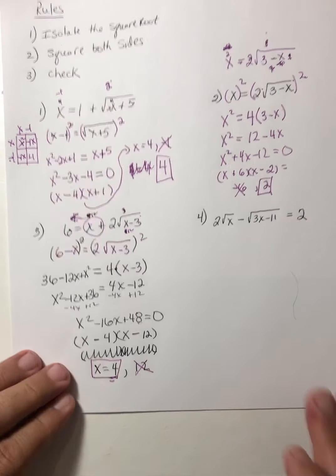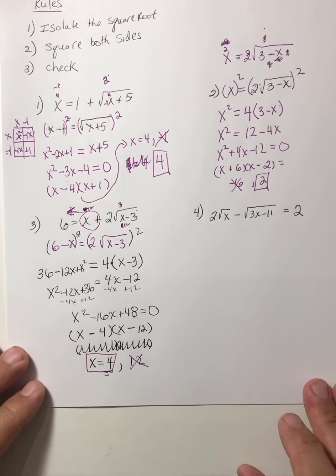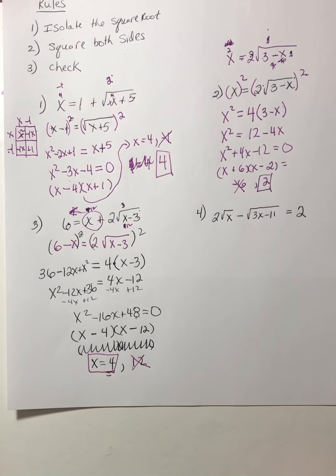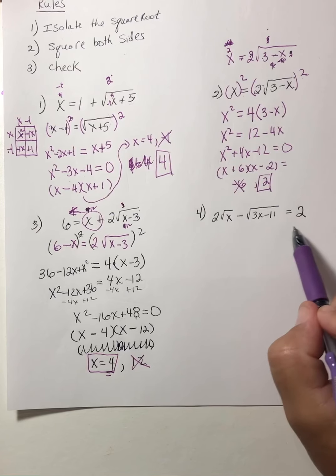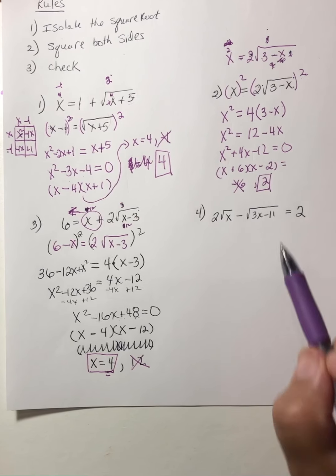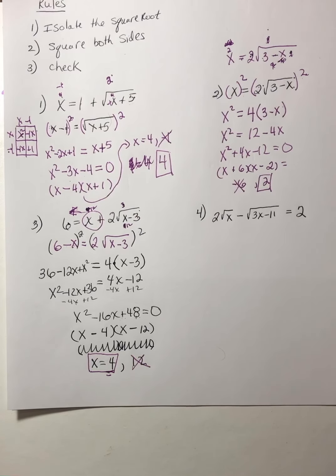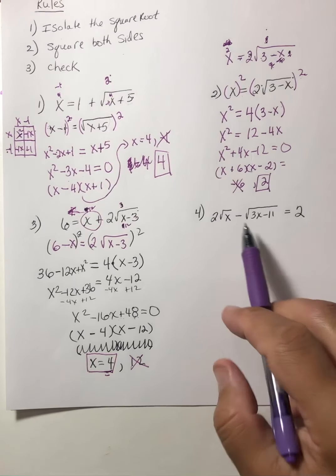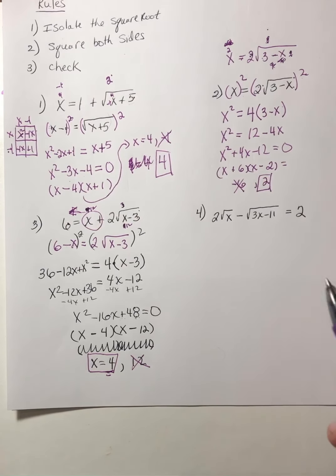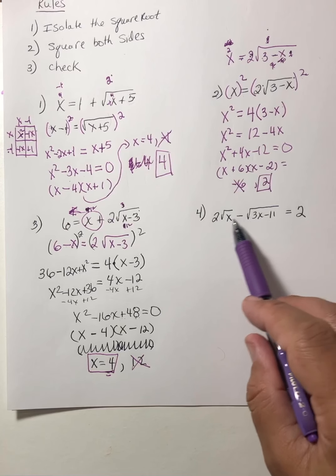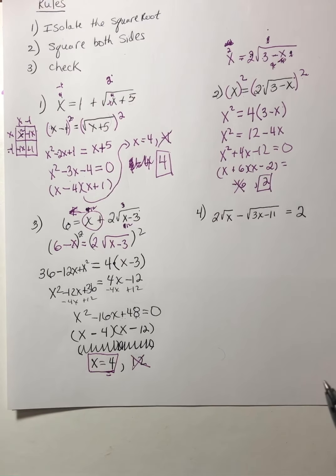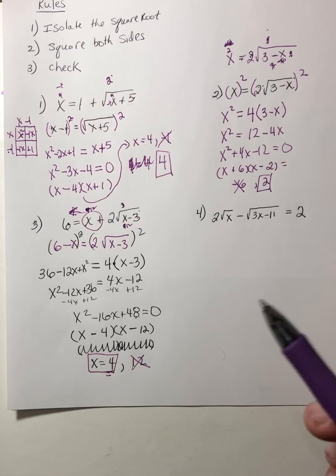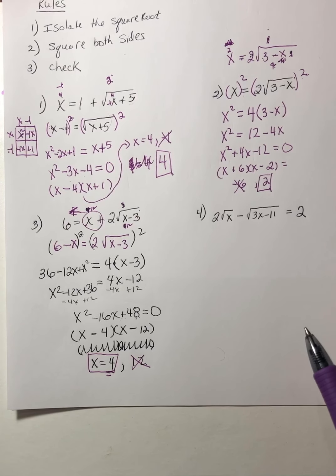All right, finally. So those are the nice ones. You're going to see one or two of these that look like this on the homework. There's two radicals involved. So how the heck do you deal with something like this? Okay, first of all, you can't combine them because they're different radicals. They're not the same term, so I cannot combine them. We have to still do our same rules. We do have to square both sides. Problem is, in this case, we're going to have to do it twice. No big deal.